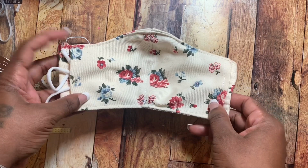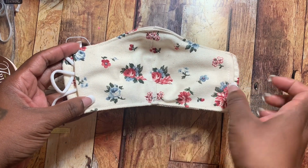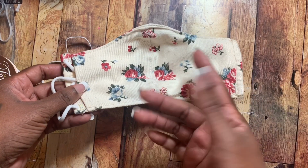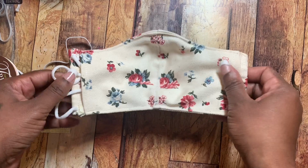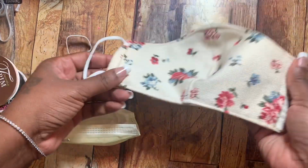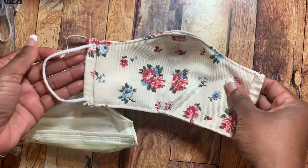I thought that was an excellent idea. You would just probably cut it to fit inside of your mask and put it inside that way. Or I heard some people were using coffee filters, so you could try that as well. Just make sure you go over to the CDC website and check the website out to make sure that you're doing the most effective thing that you can possibly do in order to protect yourselves.